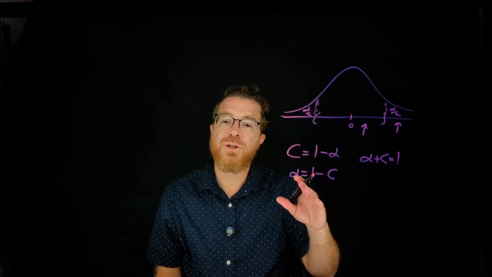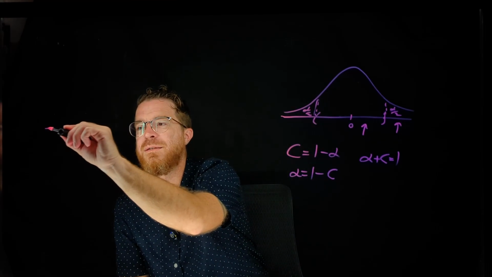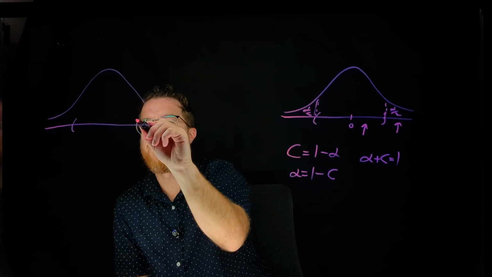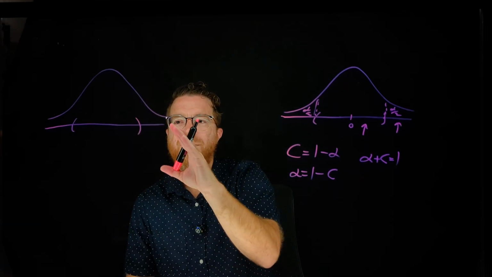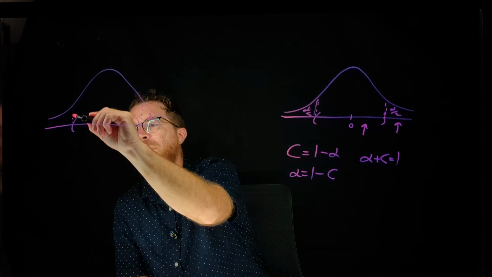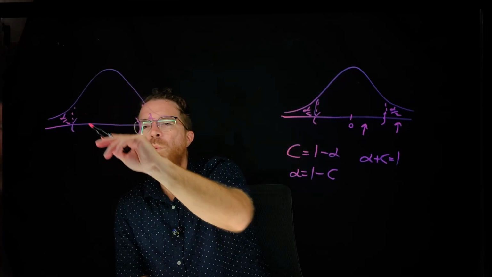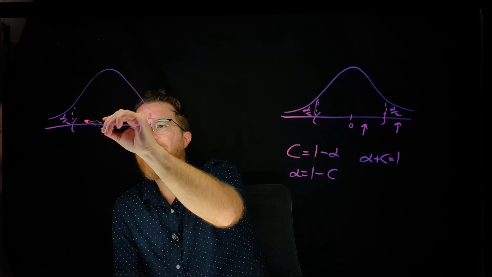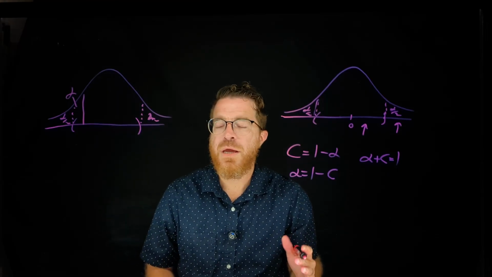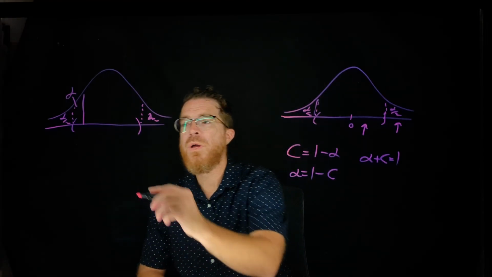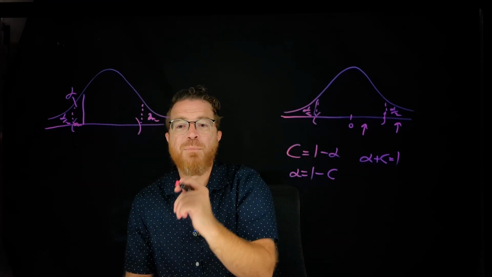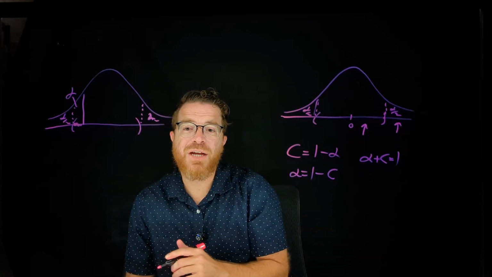The problem lies in that if we were to apply this to a one-tail test, let's say that we're doing a left-tail test. Well, I find this confidence interval, right? Remember that this is splitting it by alpha over 2 and alpha over 2. So when I'm doing a left tail test, I know that my rejection region should be alpha, not alpha over 2, meaning that my rejection region on the left is too small. This means that there's a region here where the confidence interval method would say fail to reject, but the critical region method would say, no, we should reject this.